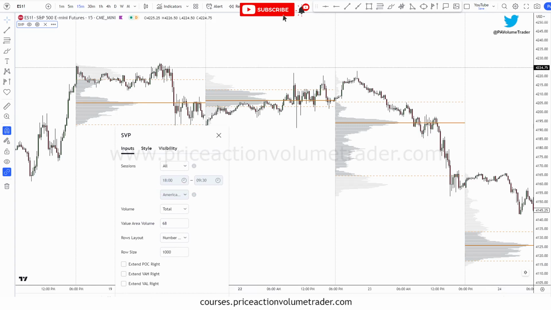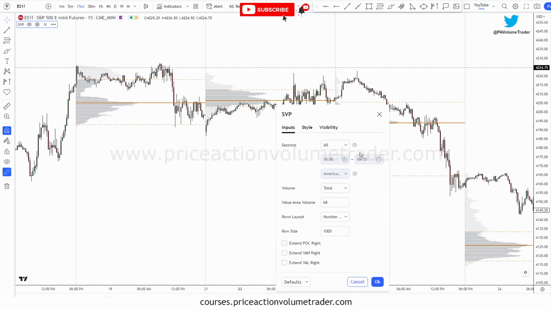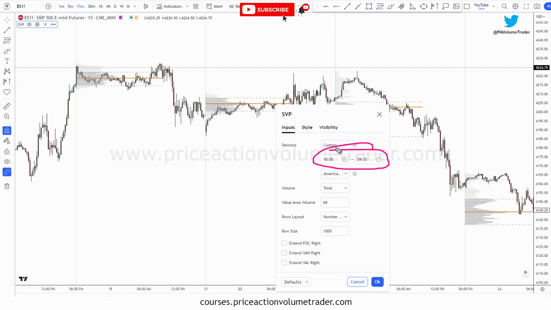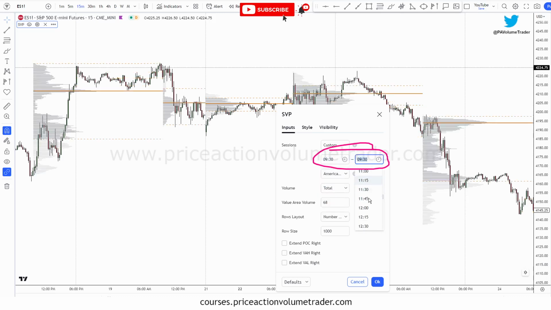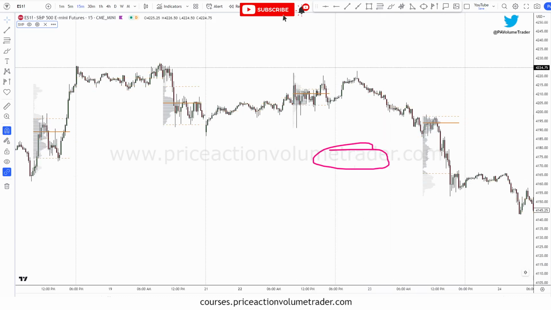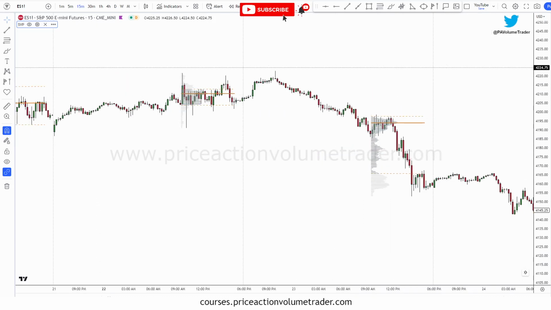I'm not going to go over it here because it's kind of involved. But basically, you're going to have to generate 2 session profiles, and under custom, you're going to set your own parameters for the times of each profile. So let's say if you want to only trade regular market hours, then you just go 9:30 to 4 p.m. And see right there, now you get a profile that's going from 9:30 a.m. to 4 p.m., which is basically regular market hours.